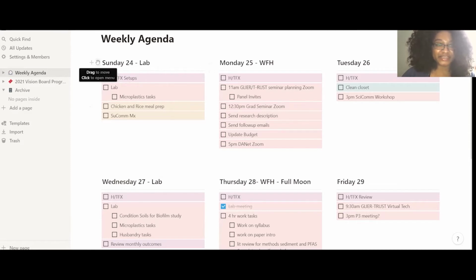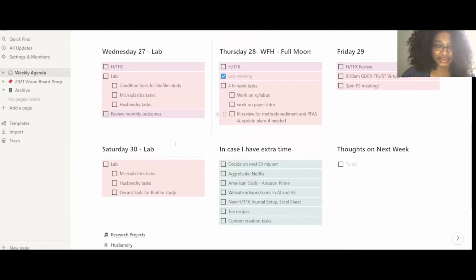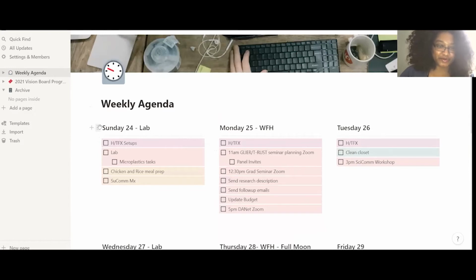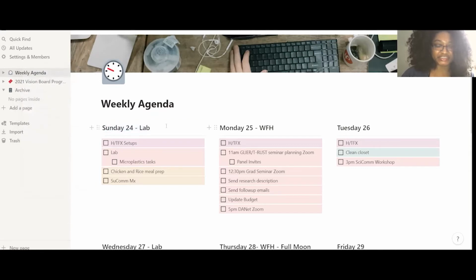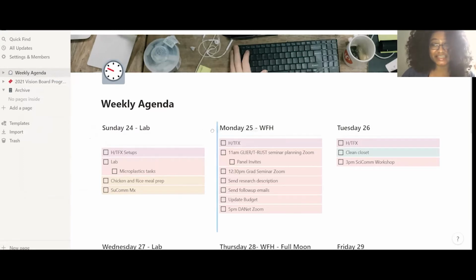I'm going to set up an example. So how you can do this is you'll already have the template, so you'll have labels already. You can just click anywhere and hit enter, and it'll create a new label or a new field. And what I like to do is move it over to the side. This is why I really like Notion, because it's drag and drop, but it also has some of the copy and paste features, like Control V, Control B, that you'll use in Microsoft Word.